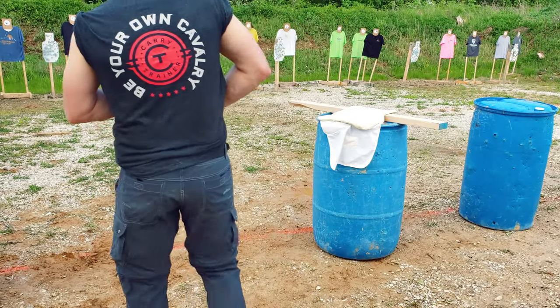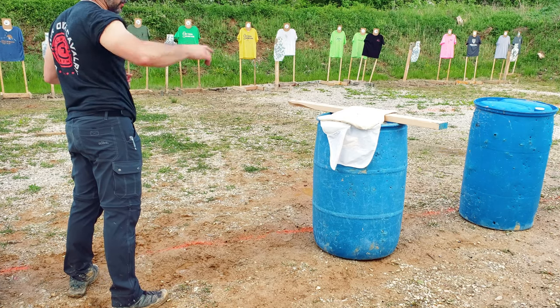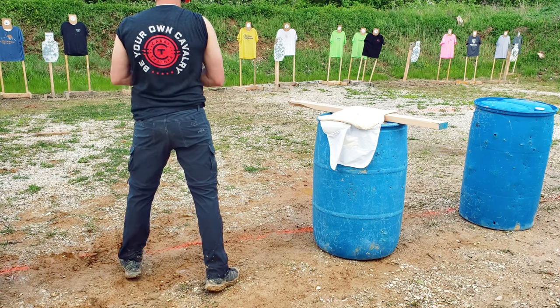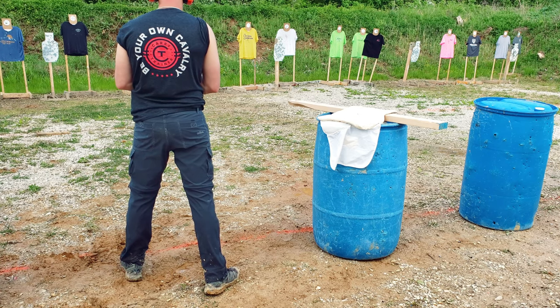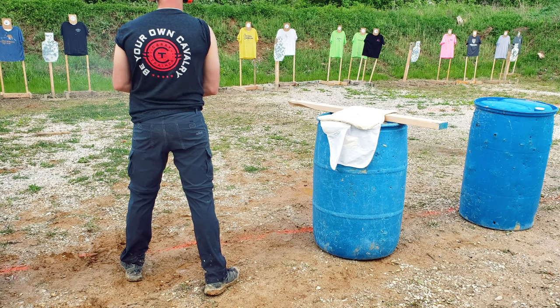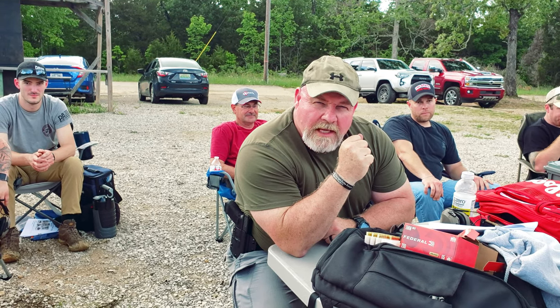Check it out. So, point shooting is just like throwing something. My thumbs are going to index towards that target. I'm not going to do anything weird. I'm just going to draw my gun and I'm going to come to this relaxed position. See that? Yep. My thumbs are just pointed right at the target. Sight alignment, sight picture.